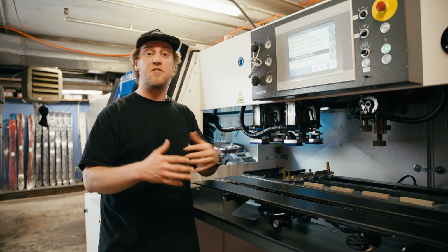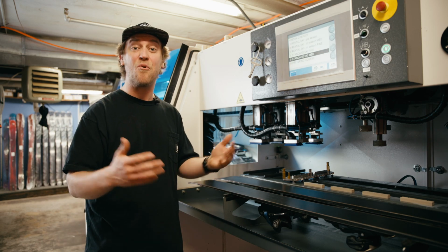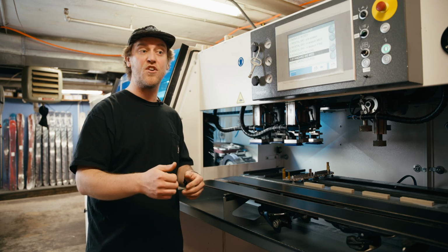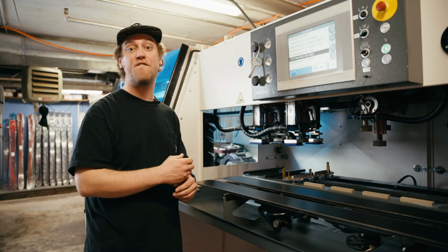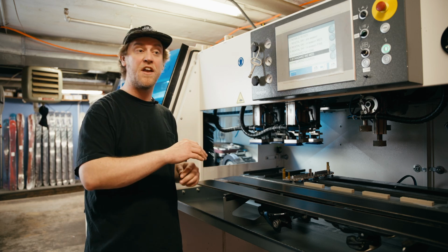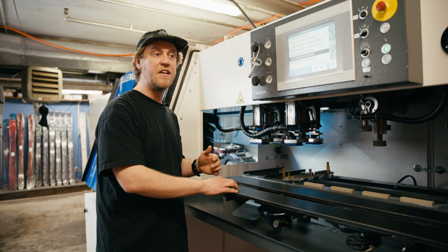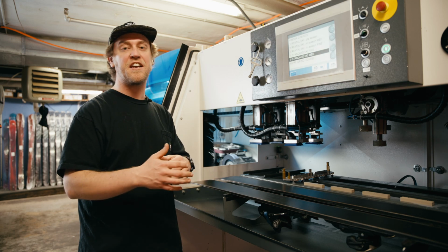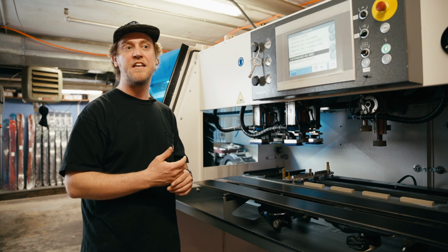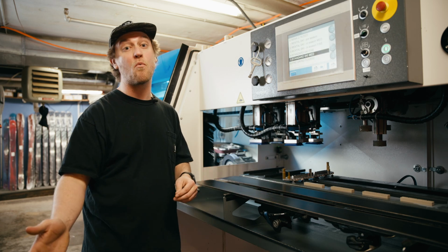If you've picked just the belt grind, there can be a lot of issues that come along, but one of those is how old is that belt? If it's brand new, it's gonna take a lot of material off very quickly. Every new belt here needs to be knocked down and made a little bit softer so it doesn't make the bases super furry. If the belt is really old, it can take twice as long to grind your ski, and maybe you've got some areas that are grinding well and some areas that are worn out and are not grinding well.